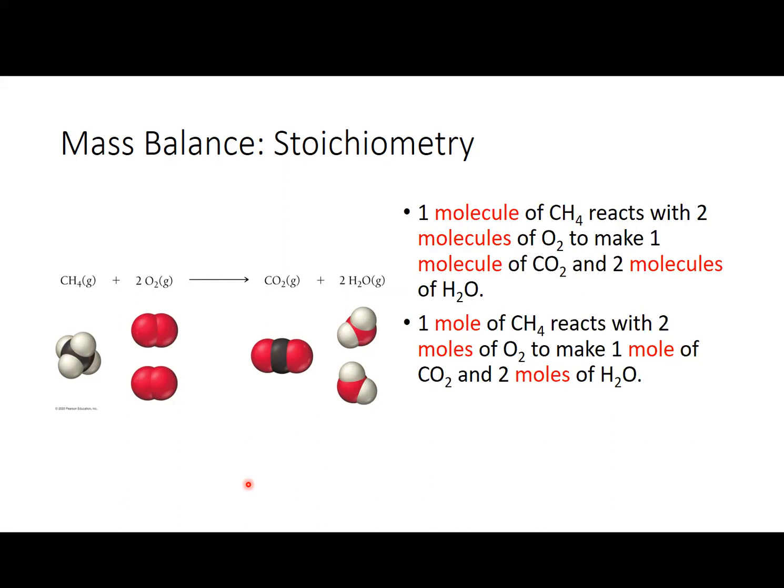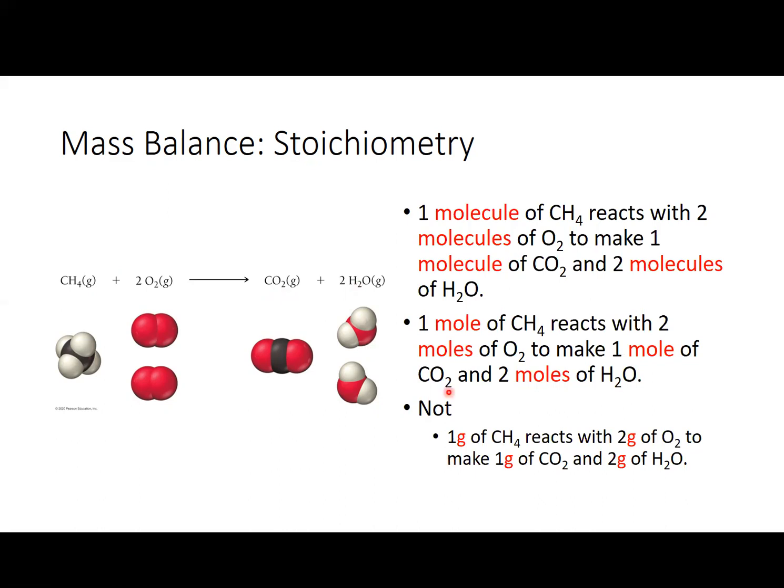But usually we don't have balances. Like if I actually want to go and make so many moles of CO2, I don't have a balance that measures things out in moles. I have a balance that measures things out in grams. But when I read this chemical reaction, I cannot say this is 1 gram of CH4 plus 2 grams of O2 makes 1 gram of CO2 and 2 grams of water. That is simply not the case.